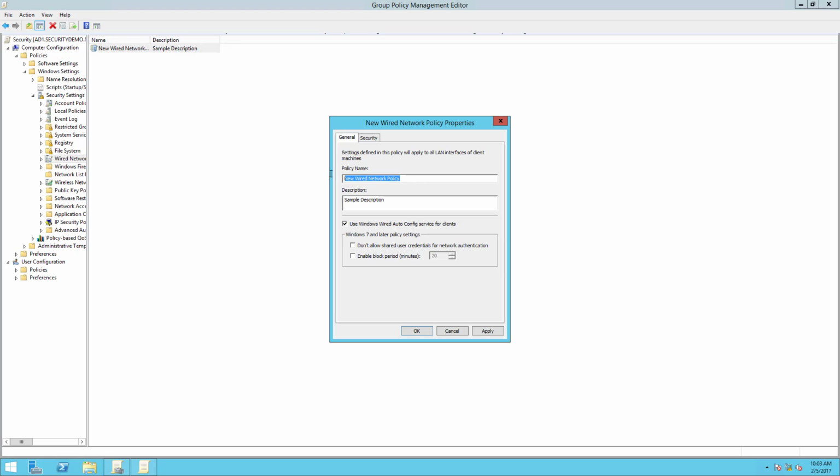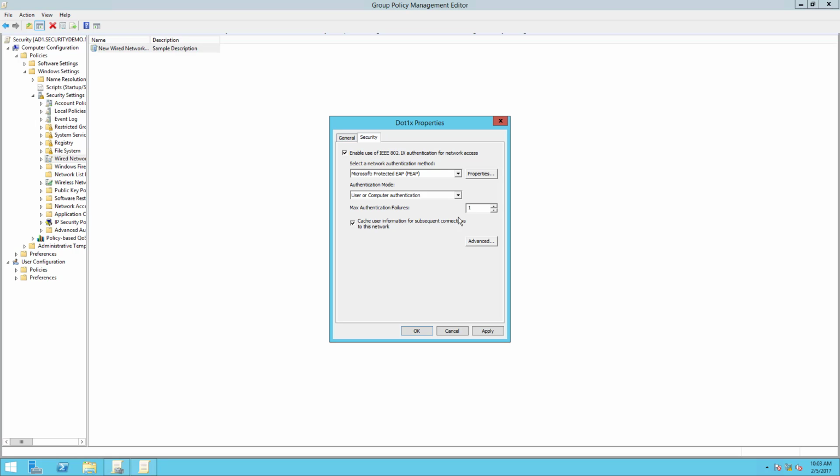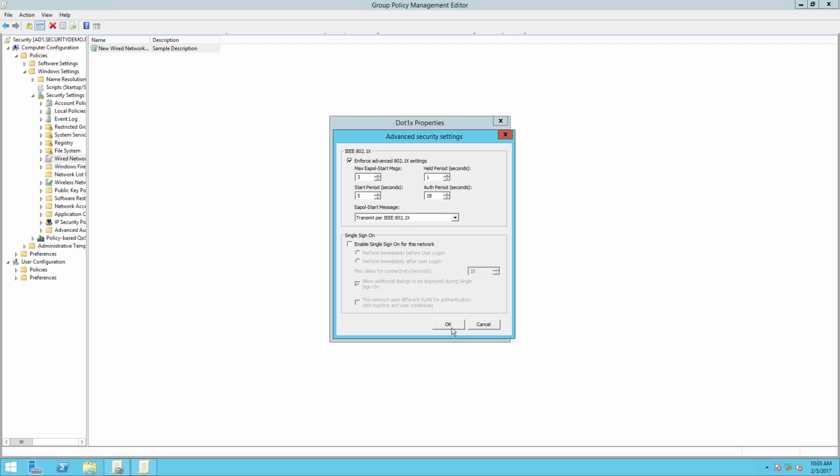This is going to be the 802.1X configuration for corporate PCs. Under here, this is where we configure our 802.1X settings. So I'm going to leave it at user or computer authentication. I also like to make sure that we enforce the 802.1X settings.